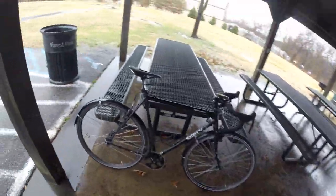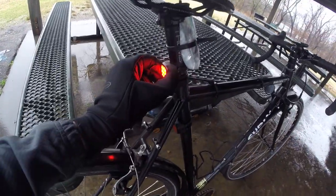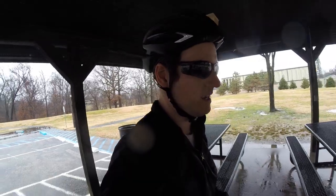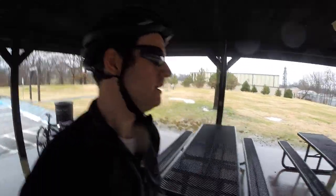The biggest complaint people have about them is the looks. They're rubber shoes, but they're actually quite comfortable. My feet are completely dry. I do have some waterproof socks on too. Probably a little extreme considering the temperature outside right now being about 60 Fahrenheit.